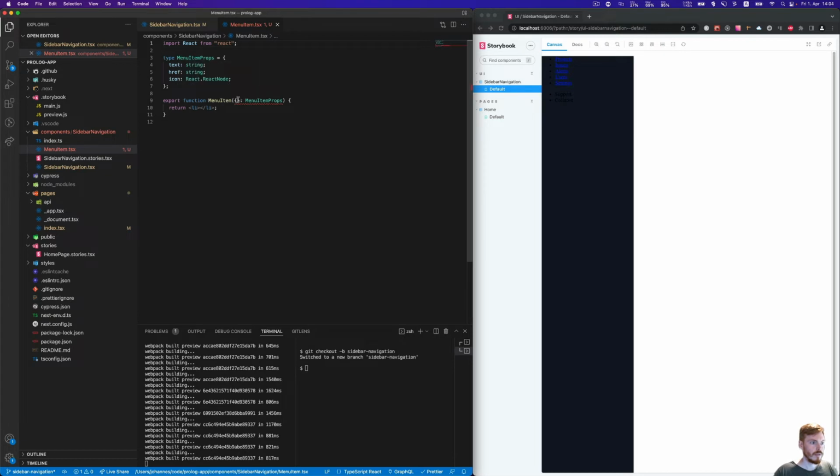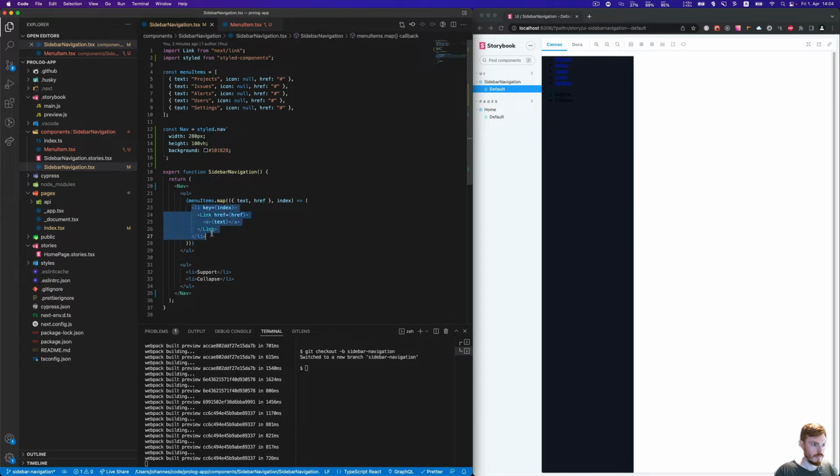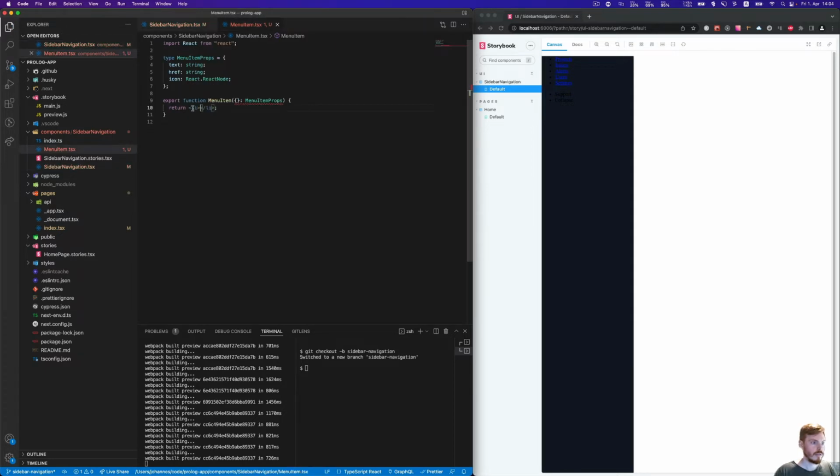So now we can extract this just like this, okay. And we don't need the index here. Link, we need to import this again.